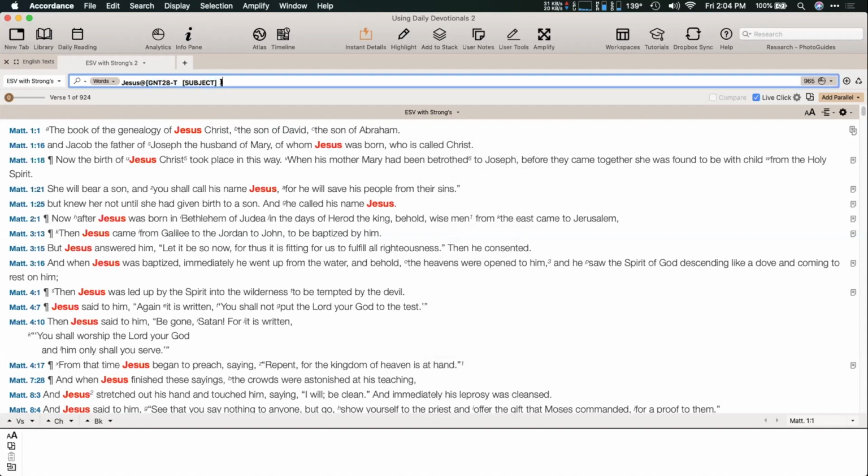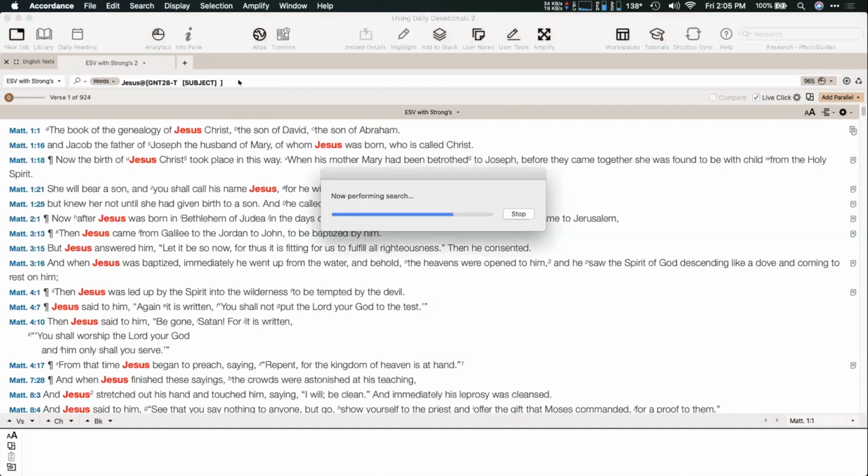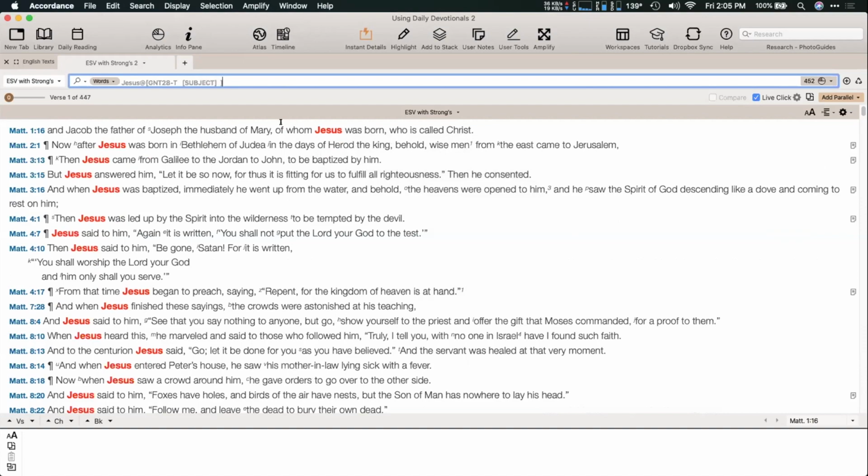It's kind of like if I went to my drawer in my bedroom and I was looking for a sock, and I pull out a sock and I'm like, yes, I found a sock. I'm so excited. But then I realized, you know what? I really want a blue sock, and the sock I had was brown. Well, I'm not looking for something blue and a sock. I'm looking for just one thing. It's a sock, but there are two ideas about this one thing that are really important to me. One is that it's a sock, and the other is that it's blue. And that's what the @ sign does. It connects these two ideas in a one-word search. So when I hit enter, now I'm finding not just the word Jesus, but the word Jesus when it's the subject of a clause.